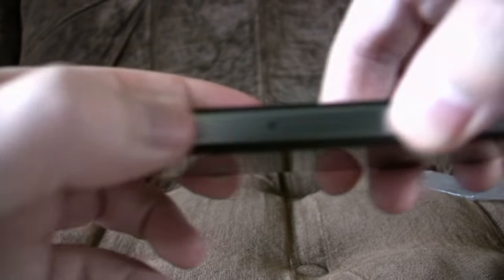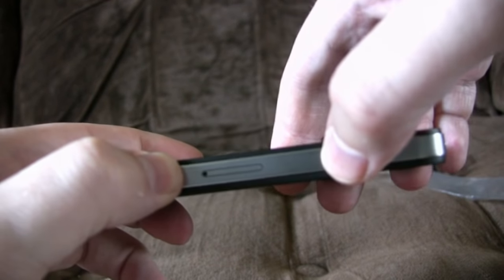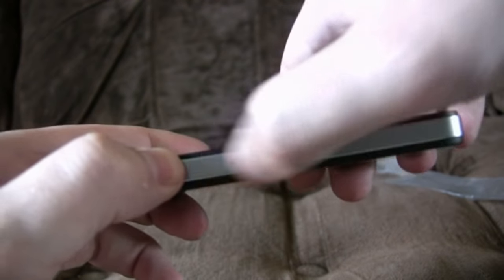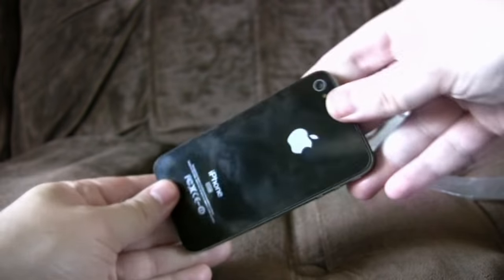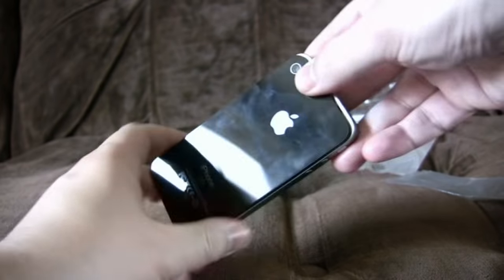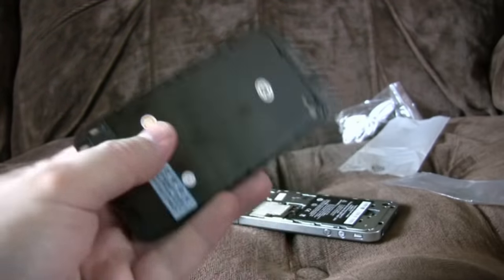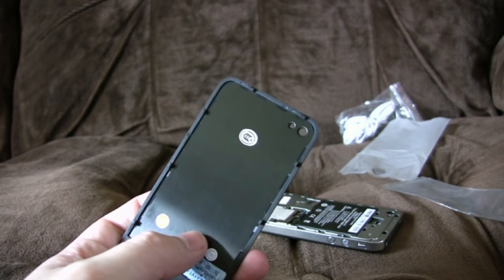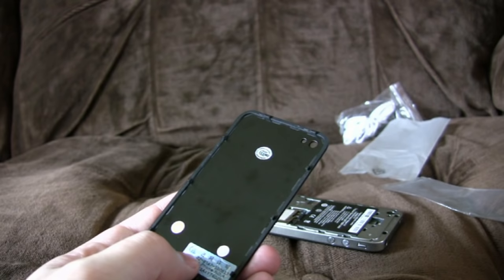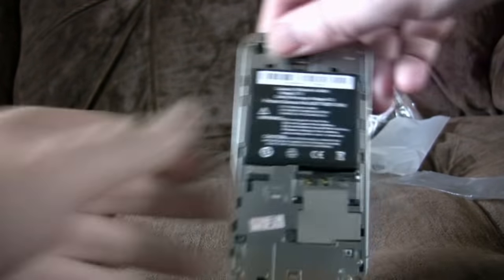The only major thing which amuses me no end is the SIM slot on the side is in fact just printed on — literally just a decal; it doesn't put its SIMs there. Here's where it does put its SIMs: the whole back comes off, unlike every Apple product ever, revealing this amazingly chunky back piece. It really is heavy — I think they've put fairly heavy metal in it to raise the weight of the phone so it feels more like an iPhone. In fact it's very light without that on.